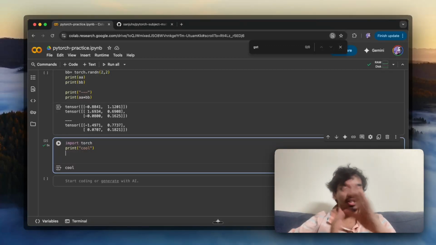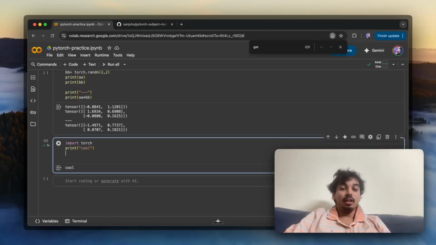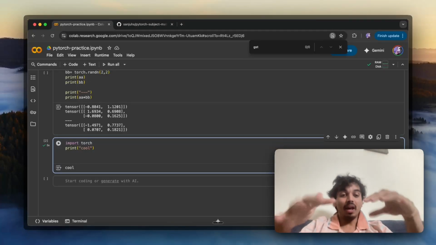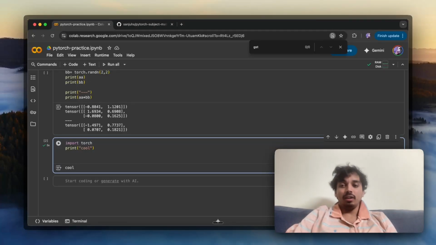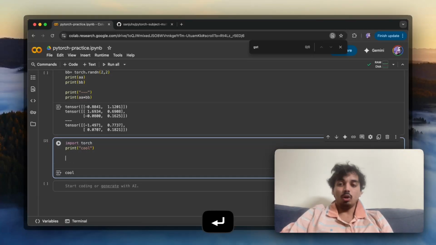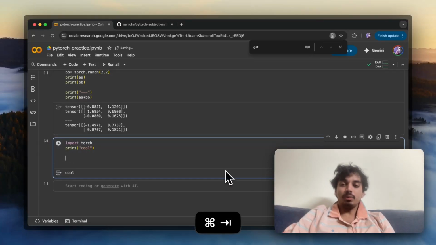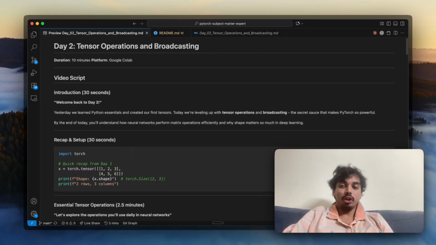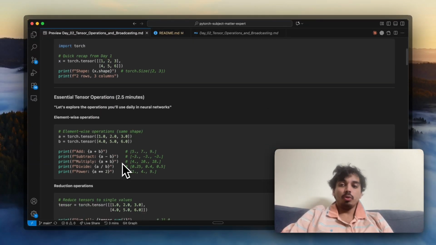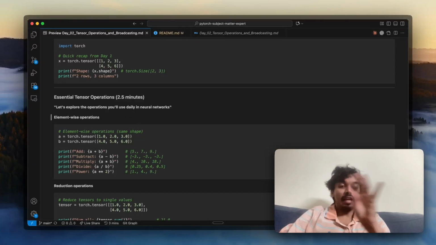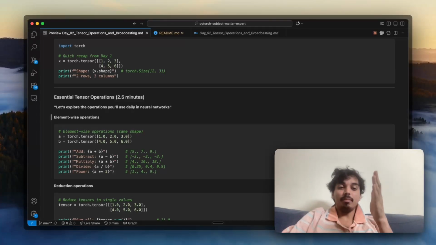So past few days we just practiced PyTorch here and there a bit. Today we will actually delve into PyTorch, right? We were just doing the basics. We'll go over everything step by step, element wise. So the first thing that we're going to do, according to the tutorial, is essential tensor operations, and we'll do element-wise operations. So every element of the matrix or every element of the tensor will be affected by this, right?